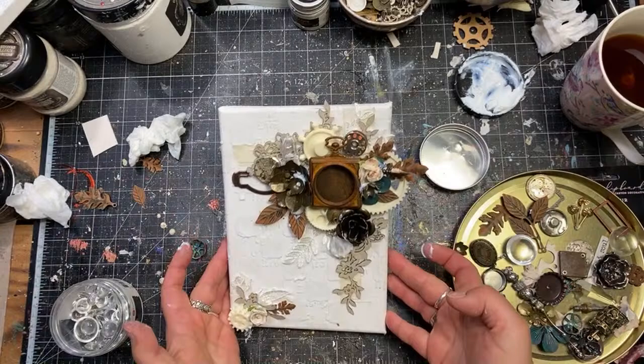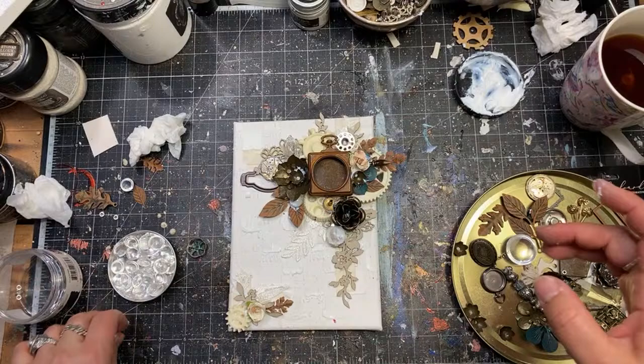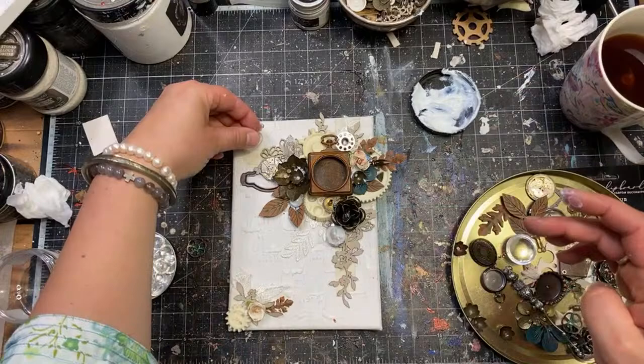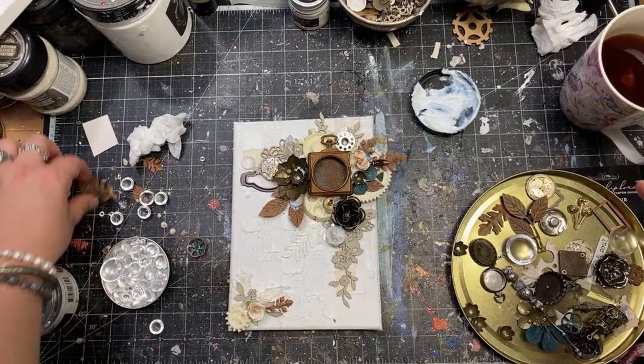Now, this is the moment when you need to look from a distance to see if there's anything missing. If you want to, you can add some loose elements here and there for finishing touches. For example, pebbles are good for that. It may be a pearl or something similar to that. I usually add them close to the composition, but not exactly attached. So now I'm looking at these little pebbles.